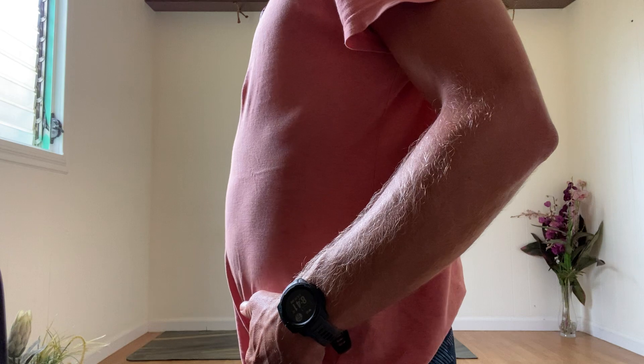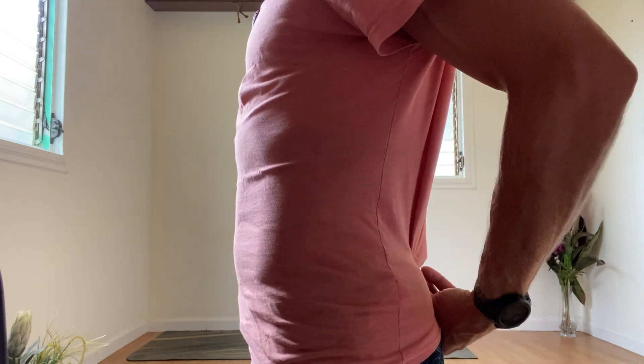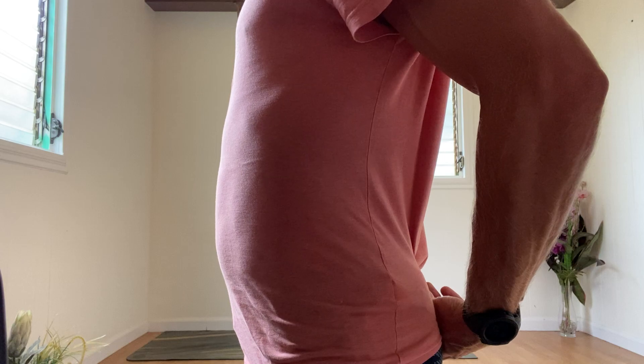So you'll see when you breathe in, it should look like that — belly out. When you breathe out, belly in. We're going to do 30 to 40 breaths, maximum inhale, taking in as much air as possible, and then releasing about 85 to 90% of the air. We're not doing a really hard exhale — we're doing a really maxed-in inhale, and then just letting it go softly on the exhale.